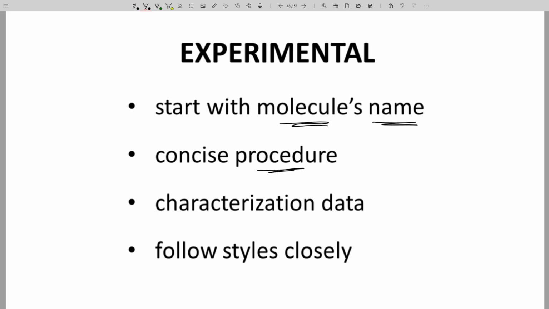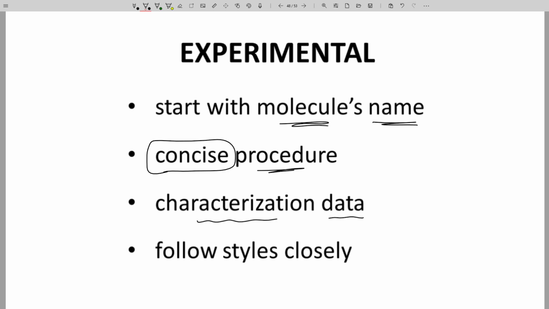This is a challenge because you want to give clear instructions, but you also want to be concise. Key information includes amounts of reagents added, temperatures, length of reactions, steps in the product isolation and purification. Keep in mind, however, you need to be concise. This should be a healthy paragraph. At the end of the paragraph should be all the characterization data. Items like melting point, TLC data, and NMR peak information.